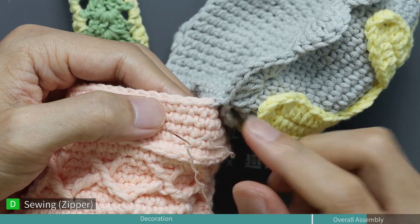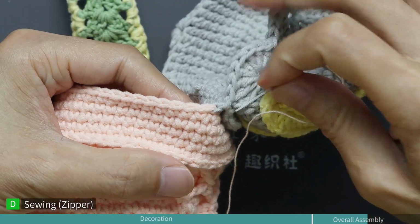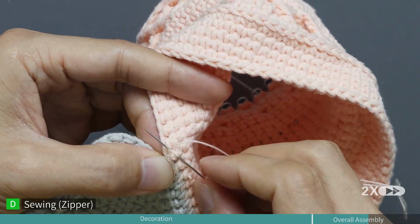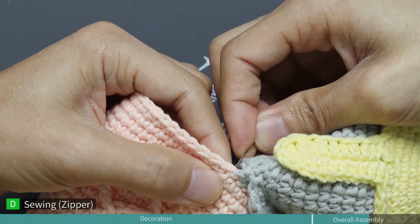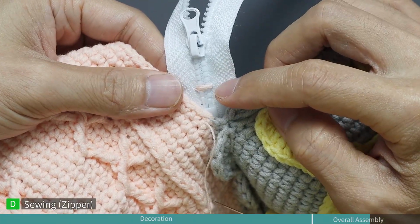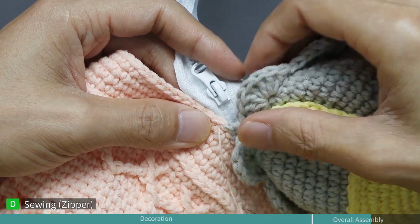Divide the thread for the 50 cm main piece into strands. Thread a single strand through the gold tail needle. Secure it on the wrong side. Bring the thread to the right side. Secure this one side that has already been fixed. Position the securing point slightly inside the edge of this side. Move another 1 cm or so inward.